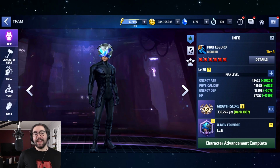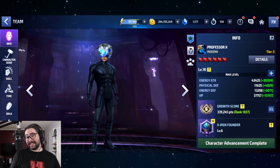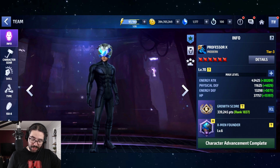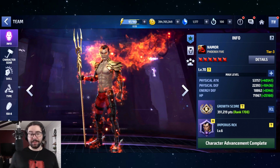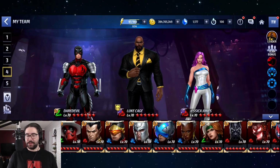We may have never thought that the Danger Room characters were going to get uniforms, but here we are, new day. Now, the other thing I want to talk about briefly is the fact that it's very clear now that this is most likely, again, I don't want to speculate in a way that sounds like I know what I'm talking about with 100% certainty. But yeah, 3 uniforms, Iron Man, Mr. Fantastic, Professor X, all members of the Illuminati. That leaves, if you're keeping track, Namor as a shoe-in. If this is an Illuminati update, Namor is pretty much guaranteed to get a uniform because he is a founding member of the Illuminati in the comics.